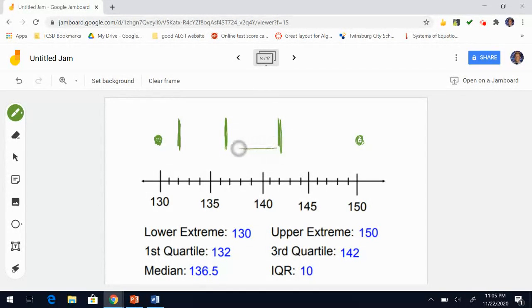Now I'm just going to connect the box. And you can see that the data is closer to the lower extreme than the upper extreme. All right, so this is a quick lesson. I hope it makes sense to you. Organizing the data, number one, is crucial, and then finding the median would be the second most crucial step to all this information.